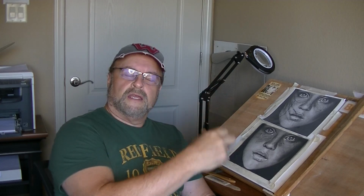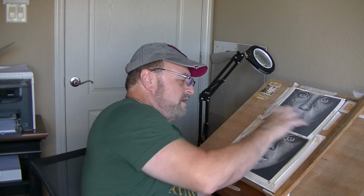But you know what? I think I've solved that problem. What I did is I acquired a new tool. Let me show you what that new tool is right now. Okay, well, as you can probably see, the light is gone and my magnifying thingy is gone. And I've replaced it with one item, and that is my new magnifying / light thingy. And the other thing you'll notice here is nothing is connected to my easel thingy, which I think is nice because I didn't really like having everything clamped on to my drawing surface. I want it as clutter free as I can possibly get.